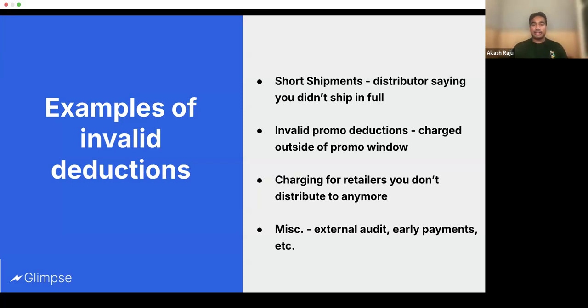And finally, there's a miscellaneous suite of deductions that we've seen, and we'll talk through some of these strategies, but things like early payments. Say that you're allocating 2% with Unify or KeHE to get paid net 15 instead of net 45. Keeping track of that becomes super tedious because it comes in every single payment, but sometimes you don't get paid in those 15 days. Those end up being deductions that can be disputable because they're not abiding by the agreed upon terms. So when we talk about applications of AI and what we do at Glimpse, we'll talk through some of these examples even deeper.